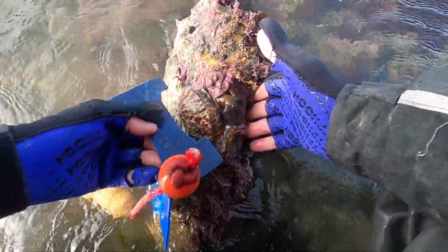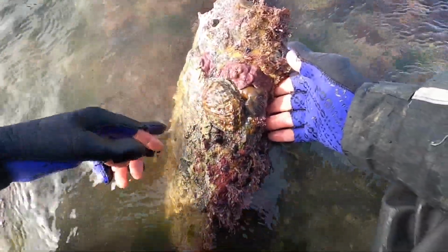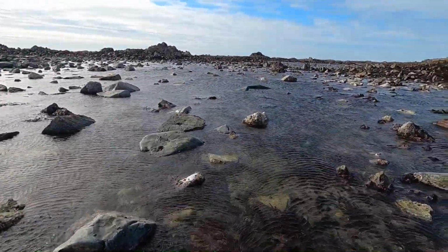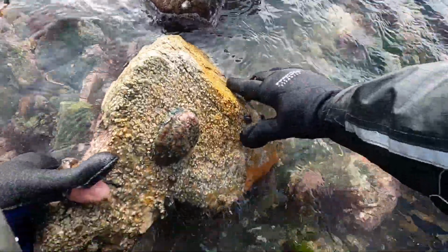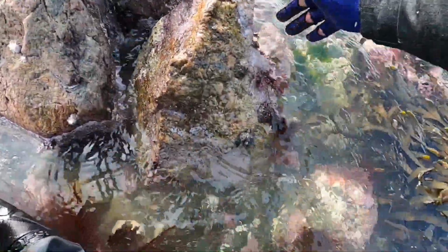I don't think it's in. Oh, look at that, about 5 mil out. Nice to see him to start with. We're in a new spot. We haven't foraged here before, but it looks amazing. It really does. Finding a lot of small ones around here. You can see, just out of size. That's great for the future.